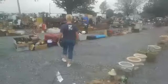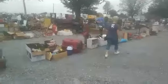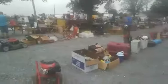Welcome to the auction. We start here on the outside. Anything for here at the end row. And look where we cross the parking lot, just like we always do. The outside is sold to you as is. We'll tell you what we know about the items, but we don't know a lot. They're sold to you as is unless we state otherwise.